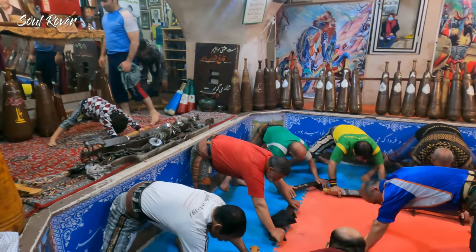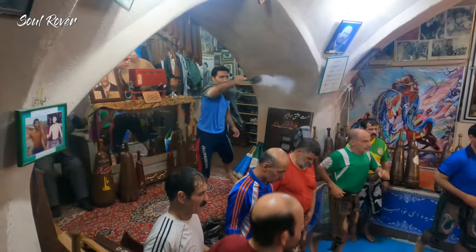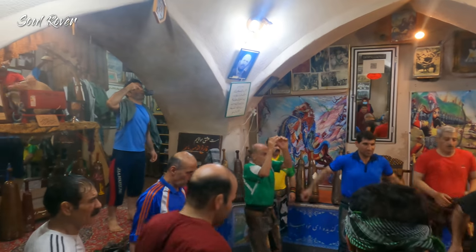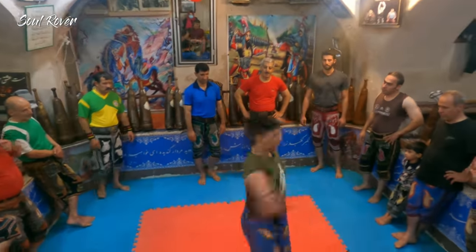They also wear a different kind of dress — the pants are different. I think it's called Luthus. When you go inside, after a while you take the Luthus and as you progress in Zurkhane sport, the leaf becomes bigger and goes higher — it means you are reaching God. There is one guy in the middle leading the sport. We call him Meandar. Meandar is selected by Morshed — the main leader — who plays a music instrument called Zarb. Meandar leads the exercise and they coordinate together to make the sport more motivated.